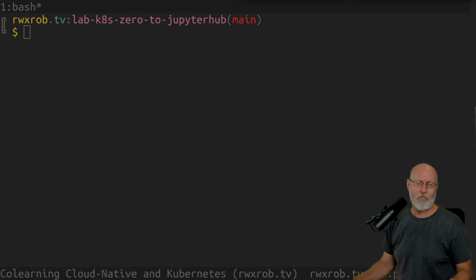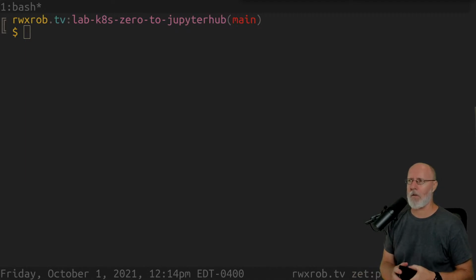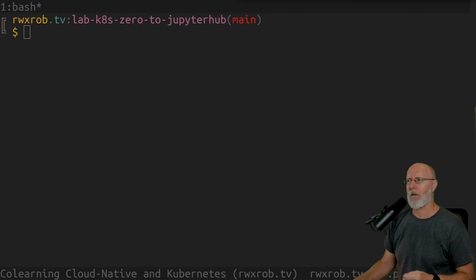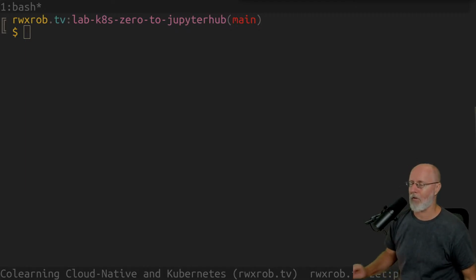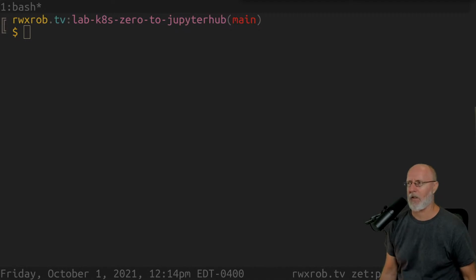So we're gonna do more cloud native and Kubernetes today. There's really no organized structure here, so if that's what you're looking for, go someplace else. We are just learning about random topics related to cloud native and Kubernetes that are eventually going to help me get the certifications by next year.